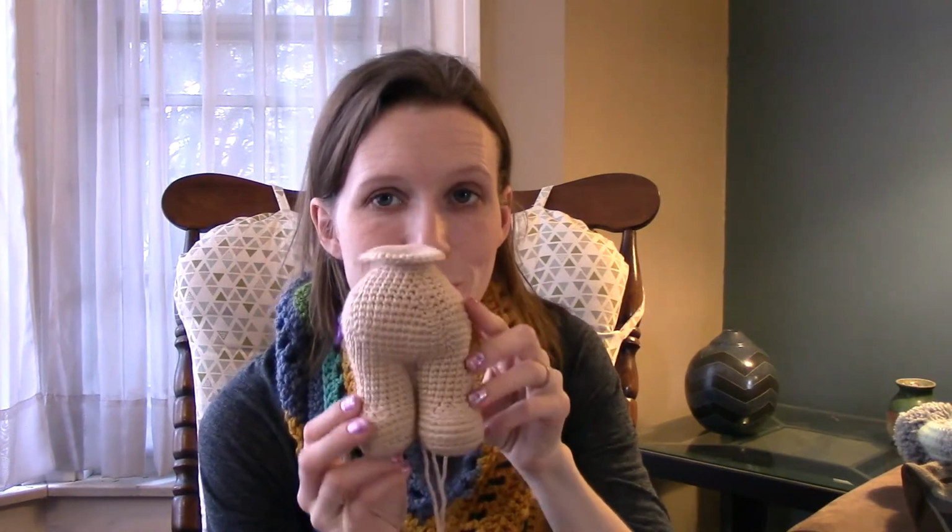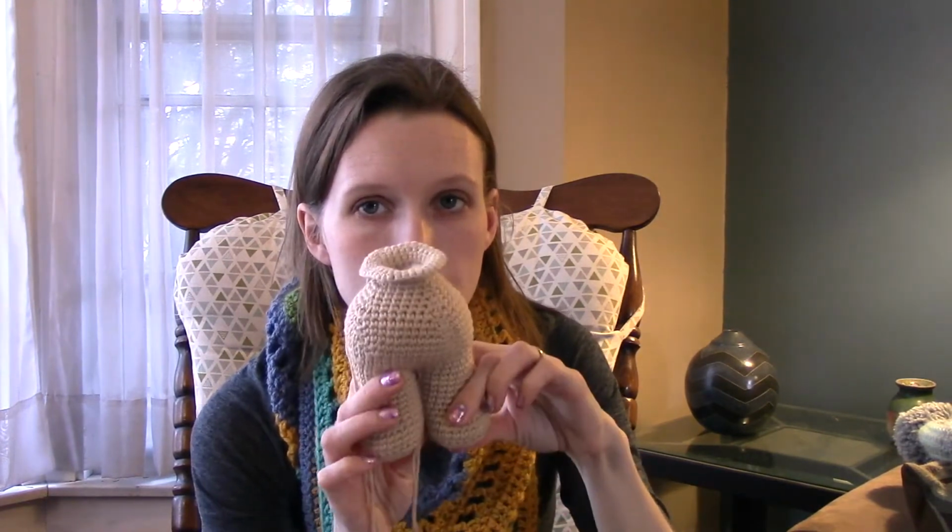So that is work in progress number 1. I've been really happy with this pattern so far. I actually downloaded it from Ravelry onto my tablet, which is where I usually work from on my projects. And then today I was working on this in the car waiting for pickup, and so I re-downloaded it onto my phone, and apparently she'd done an update in the last week. So the pattern looks completely different. It's really good though. It's really been fleshed out, really beginner friendly for an amigurumi pattern. Lots of detail, lots of explanations. So yeah, I'm really happy with it.